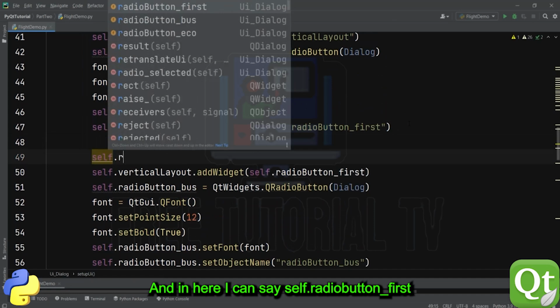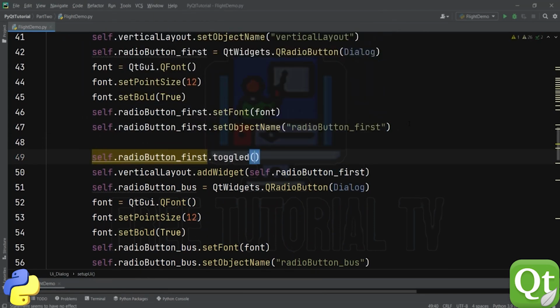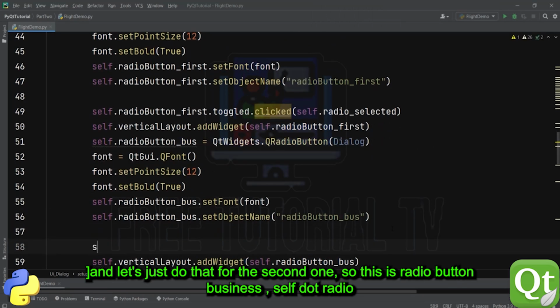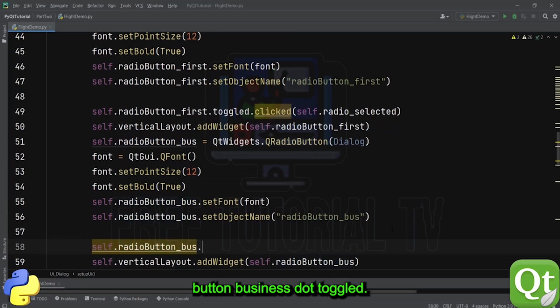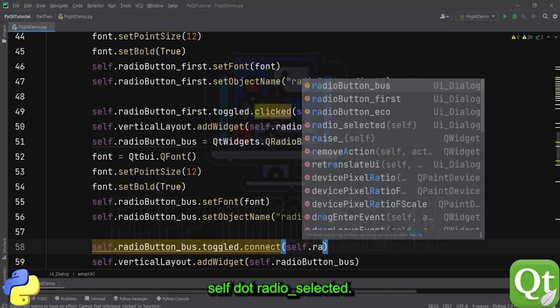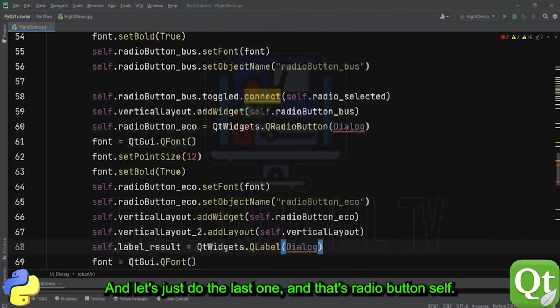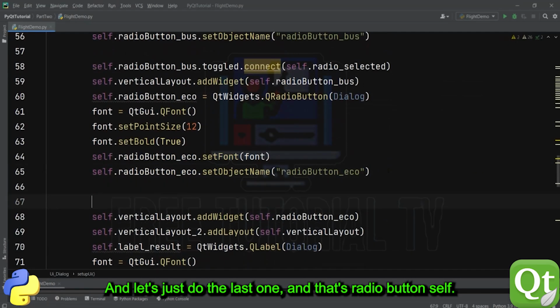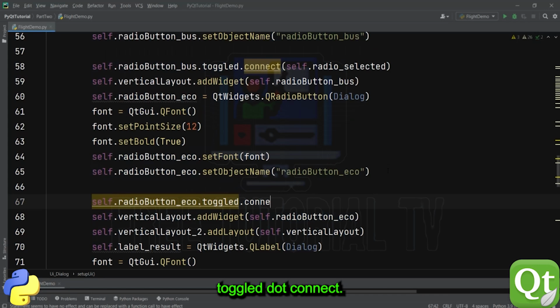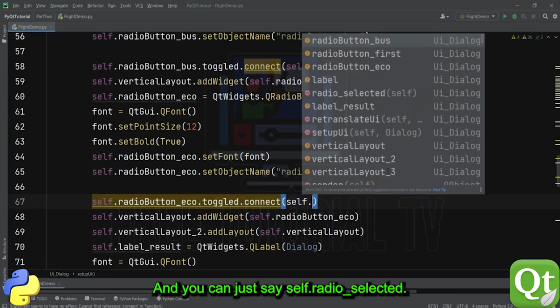So I can just say self.radio_button_first.toggled.connect(self.radio_selected), and the same for the second one: self.radio_button_business.toggled.connect(self.radio_selected), and the last radio button: self.radio_button_economic.toggled.connect(self.radio_selected).